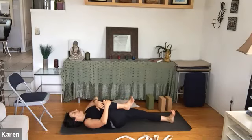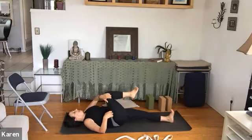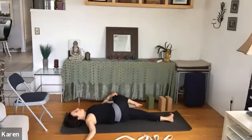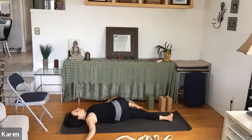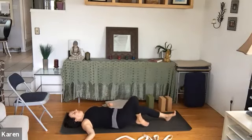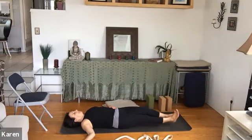Now we'll take our left hand onto our right knee and take the knee over to the left. Press through the left foot and then exhale, twist. And let's bring that up and let that foot glide to the edge of your mat.